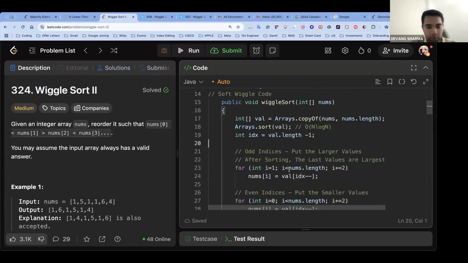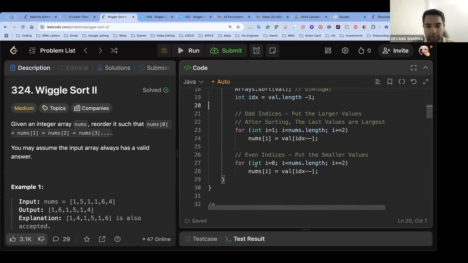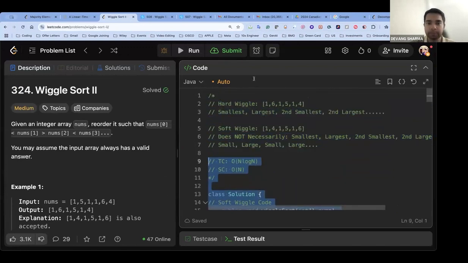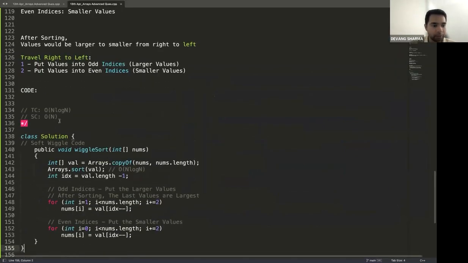But anyways, even if you write this code in the interview, that is also acceptable. Unless the interviewer is specifically looking for O(n) time and O(1) space, this code is pretty much acceptable with these constraints. Okay. So as of now, I'll stick to this one, and once we cover quicksort, then we'll come back to this. So let's go here. Let's come back here. There you go.